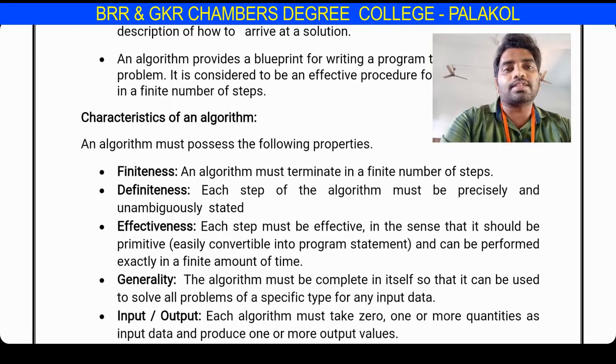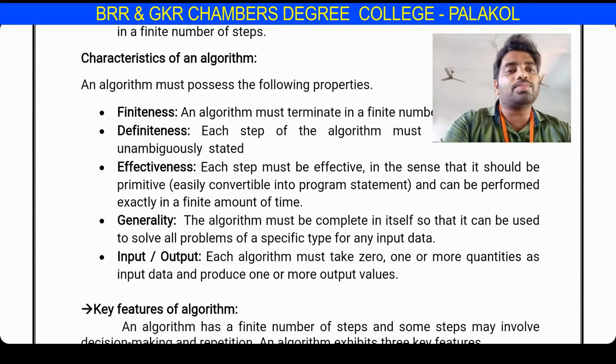but the definiteness. Effectiveness: each step must be effective and should be primitive, easily understandable, and each programming statement should perform in exactly a finite amount of time. You write multiple steps that are created to be easily understood, and that is effectiveness. Generality: the algorithm must be complete in itself, and it can be used to solve all problems of a specific type for any input data.